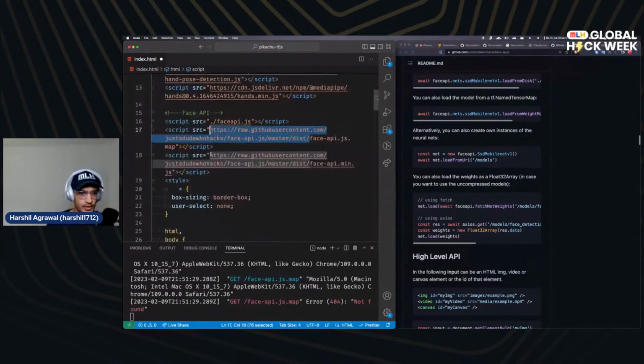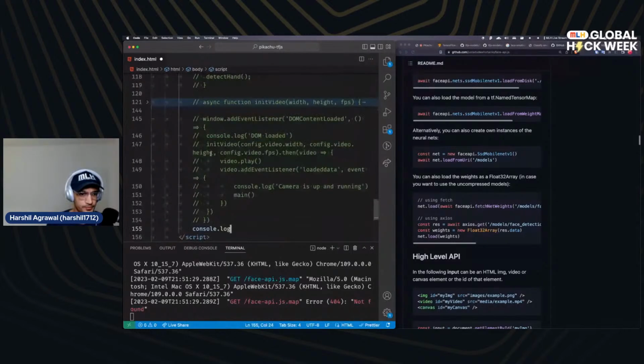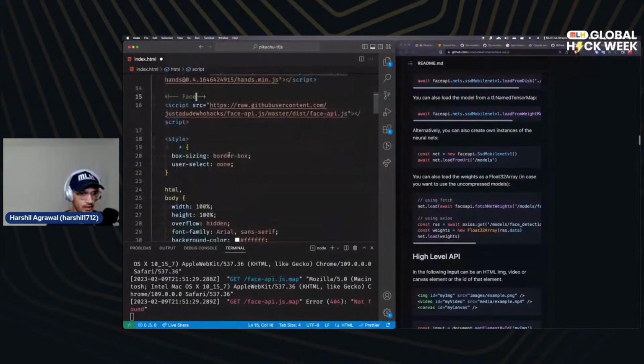All right. So what we did today is we implemented TFJS. We implemented one of the models that we can use with TFJS, and that was the hand pose detection model. What that model allows us to do is detect the hand in an image or a video or even the video that is coming in from your webcam.